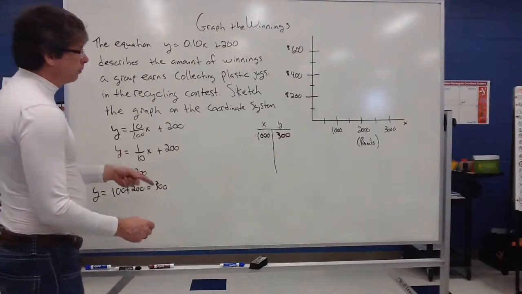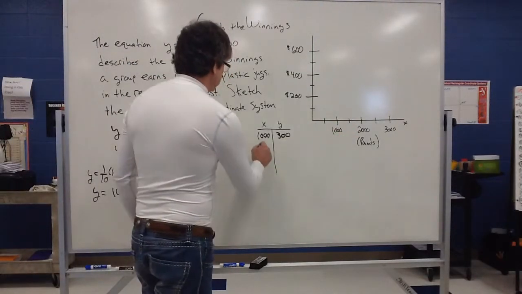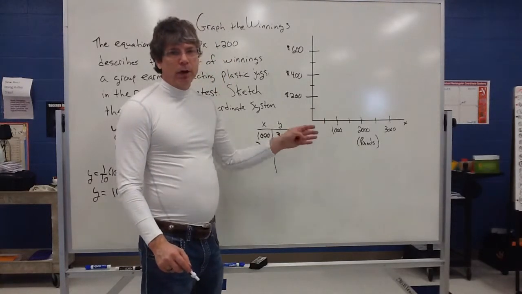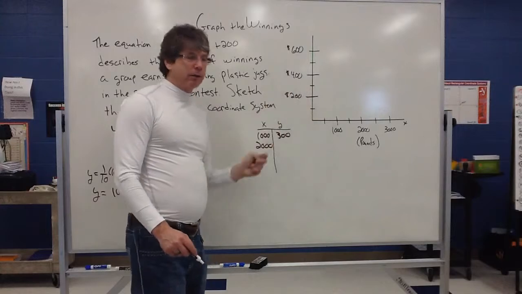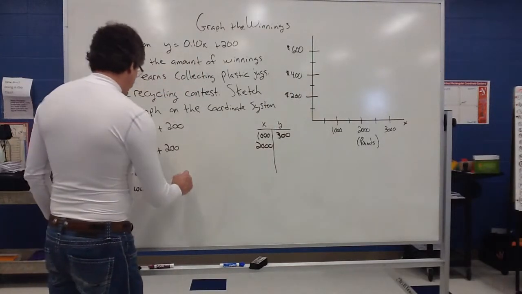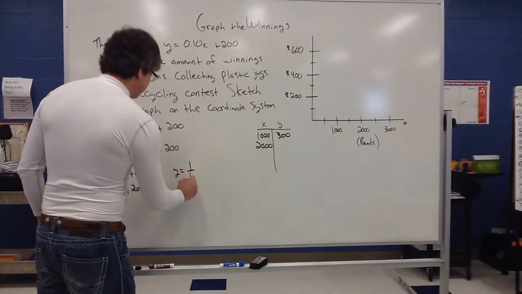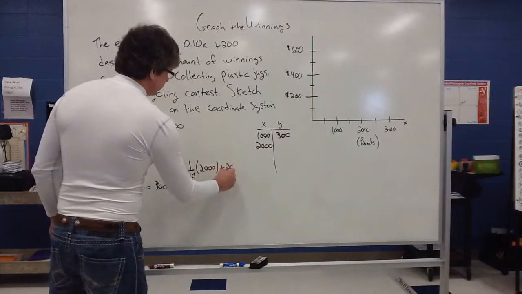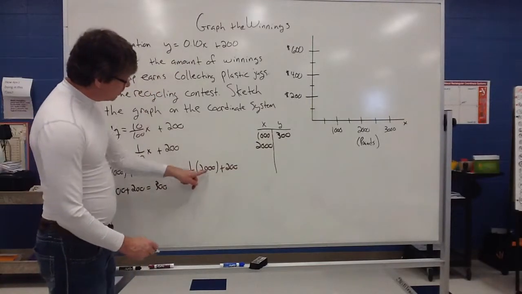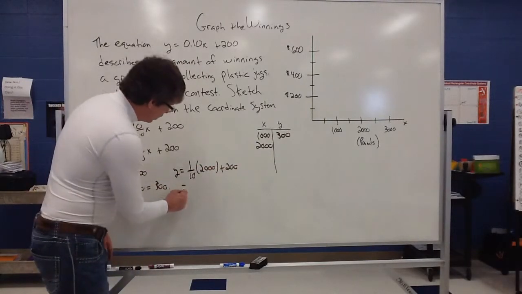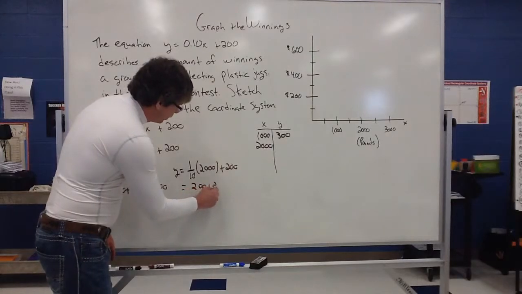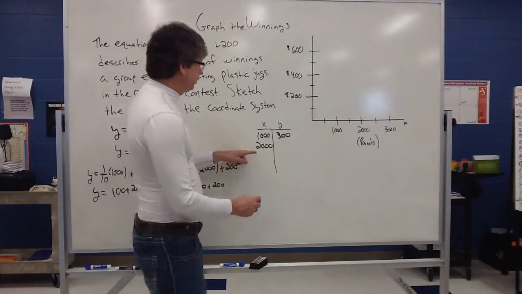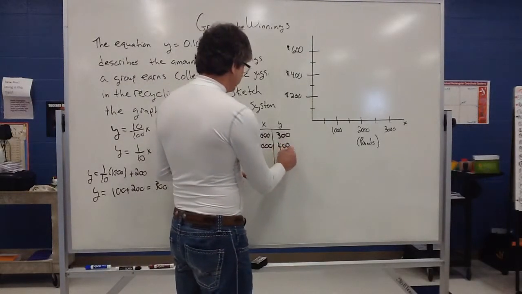And let's just go across here. Let's choose 2,000 to make this math easier for us. Again, it was really important to pay attention to the table. That helped us understand what values to actually pick for x. So we have y equals 1/10 times 2,000 plus 200. Again, a tenth, or dividing by 10, will drop off a 0. And that's going to be 200 plus 200, which in turn is going to give me 400. So if I collect 2,000 pounds, I'm going to go up to $400.